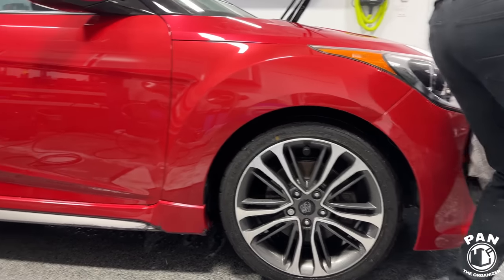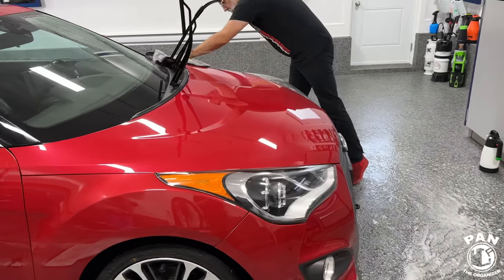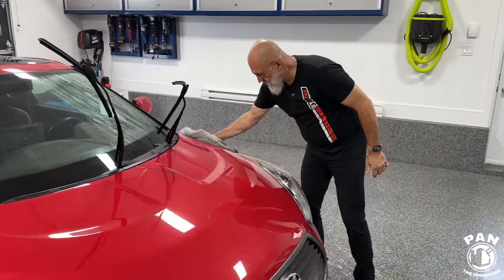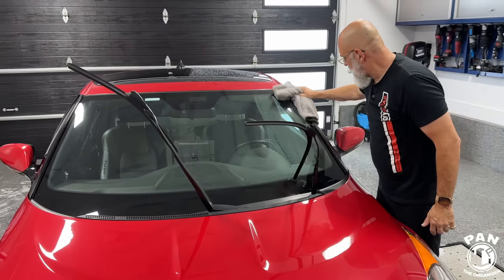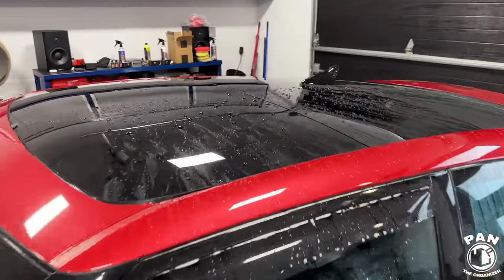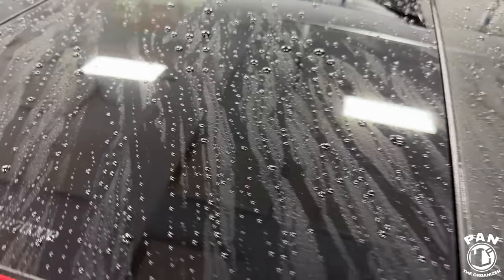At this point, I also noticed on both sides, because you have such great hydrophobics when you're using those two products, you can use what I prefer to dry the car, the 100% contactless method with a blow dryer. Yes, a car dryer or a leaf blower. So the water just flies off. Because you're getting all those hydrophobic properties, right? All that water beading that you see here and the water sheeting, well, that's quick to evacuate with a blower.